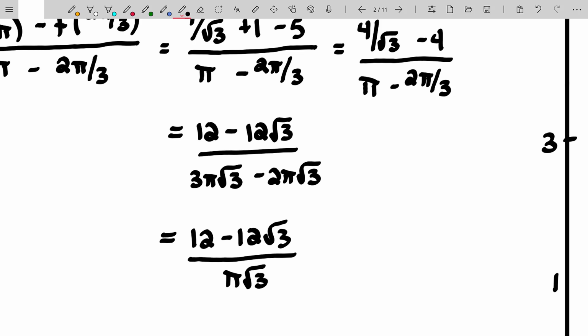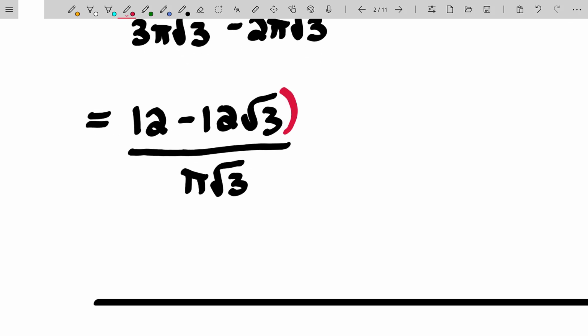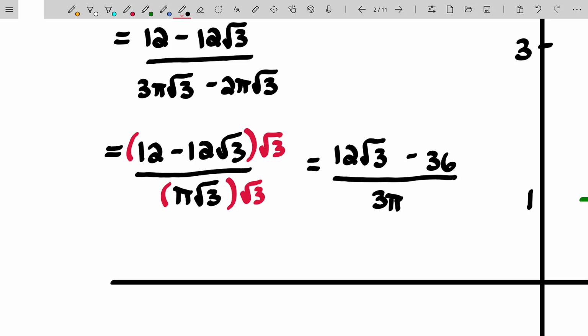Now, oddly enough, I tend to not be a fan of rationalizing denominators. However, in this specific case, it might be helpful to rationalize this denominator. So if you imagine multiplying both numerator and denominator by the square root of 3, not that it's a necessity, but I'm just going to do it here. Multiply top and bottom by the square root of 3, and let's see what we get. You can see that that actually does help out because each of those terms in the numerator are divisible by 3, and so our final answer for the slope is going to be the following.